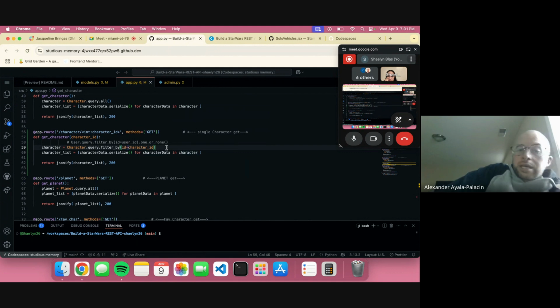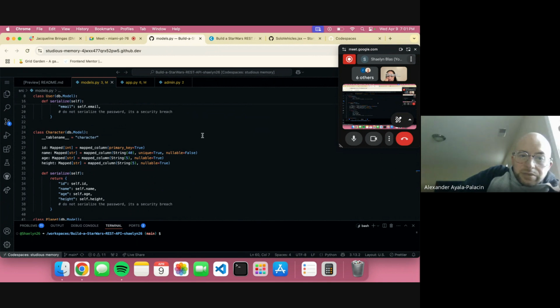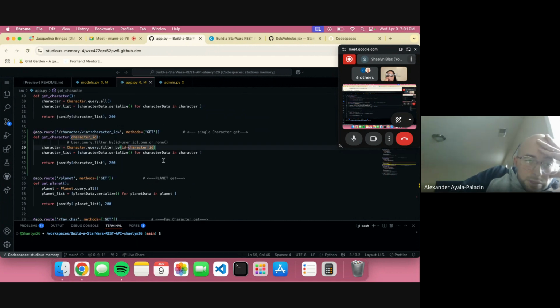Okay, cool. So the ID to the left of the equal sign needs to match the column of the model. So go to your models.py, or go to your character table. It has to match line 27 all the way to the left, the name of the column. This one? ID. So we named it ID, lowercase i, lowercase d. So go back to your code. To the left of the equal sign, that needs to be exact spelling and capitalization. And then the right side has to match the thing from the URL, which it is right now.